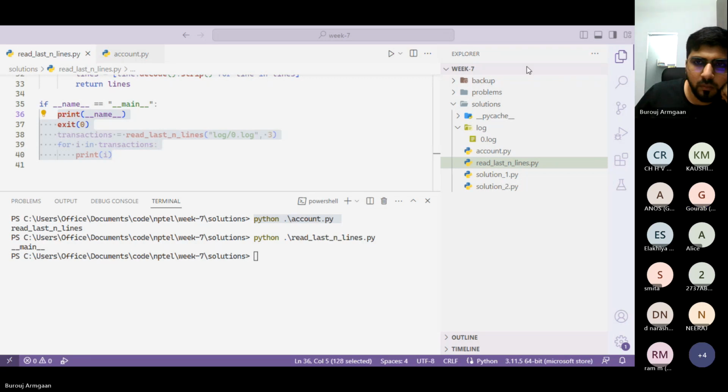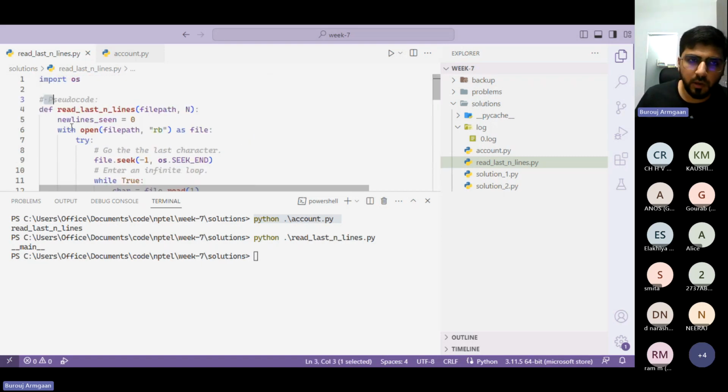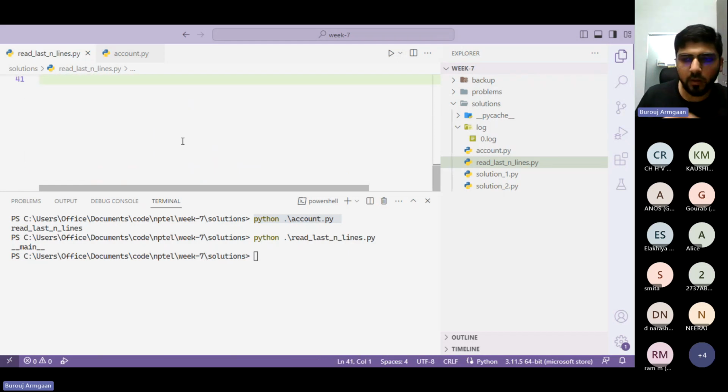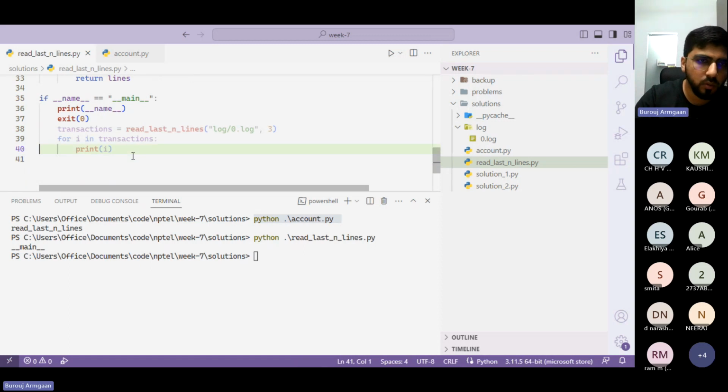Getting there, getting there. Okay. So you can basically use this. Let's say you want to debug your code and you want to run this particular function, but this function is in a much bigger file and you don't want to go there. So what you can do is write part of your code here, but write it inside this so that other people don't get affected when they import your code. Okay. So let's remove this part.